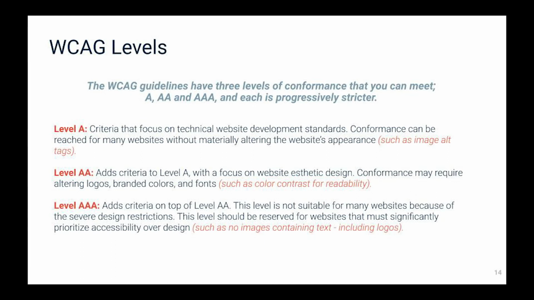Moving on to level AA though, this is a higher standard. It is not necessarily what every company wants because there are some design restrictions when you move to level AA. These include contrast restrictions, font restrictions, sizing, things like that. So, you know, you need to think, is my logo, are my corporate colors, or things like that going to be available under level AA, or do I need to change them?